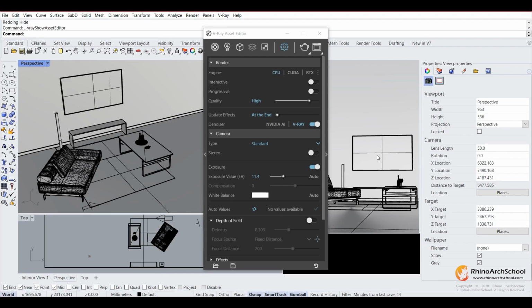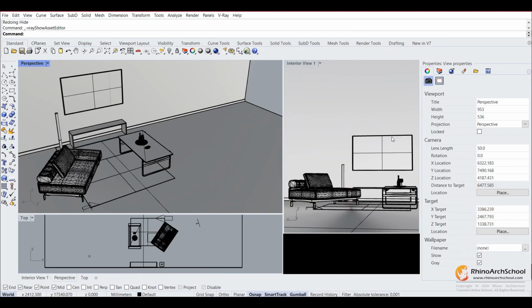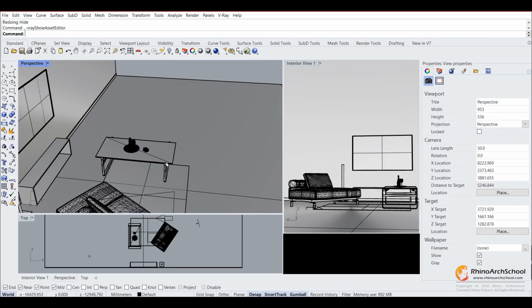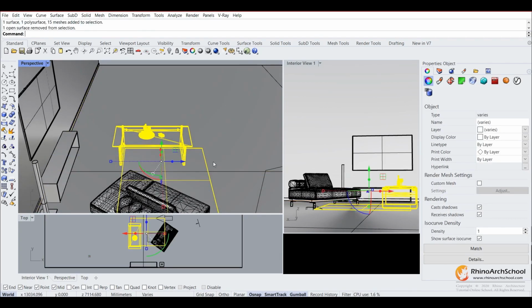So in this tutorial, we're going to be going over the depth of field settings. Firstly, we're going to set up our shot to a custom for the depth of field. What we're going to do is increase the lens length of the camera, as well as move this table here closer to the camera to get the full effect of the depth of field. So first off, let's move the table.